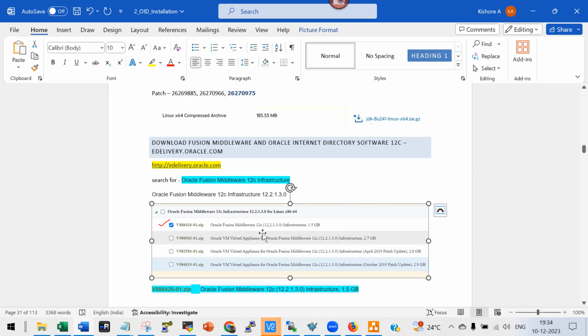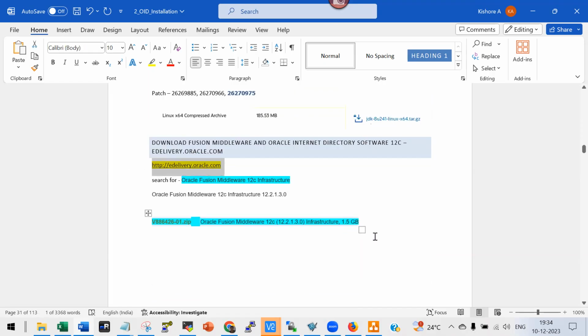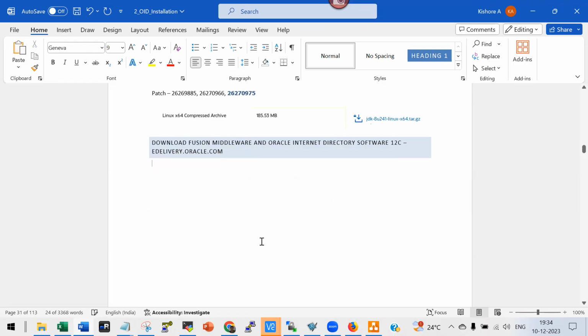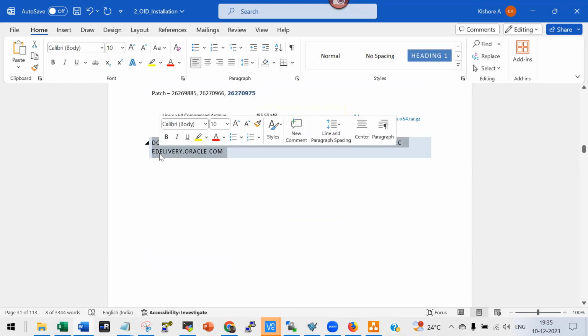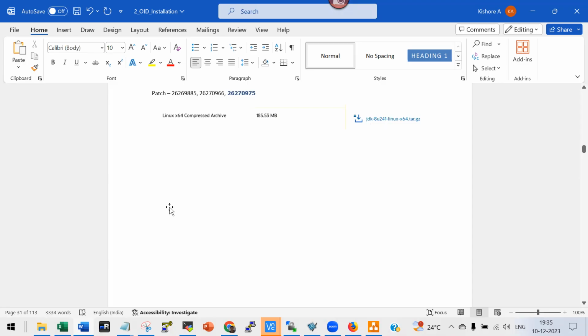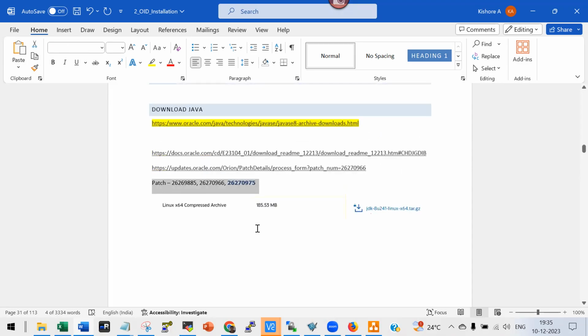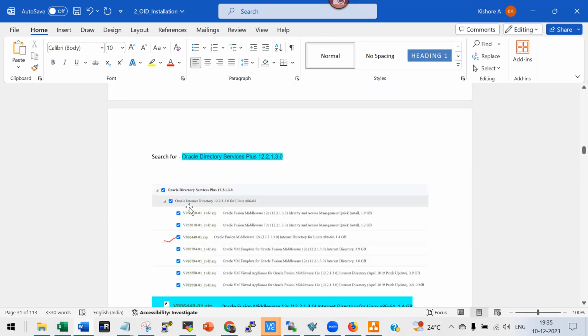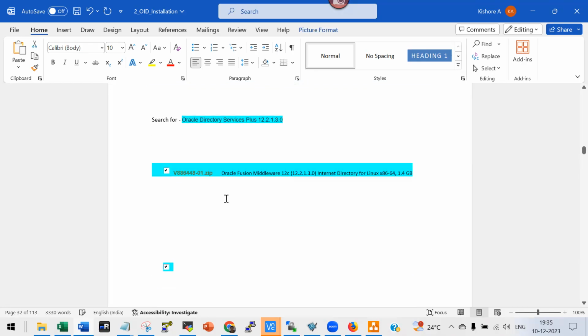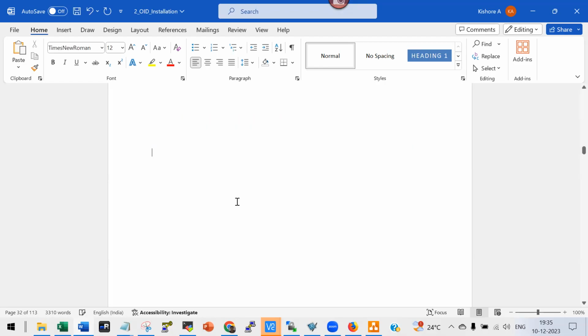Yeah, these screenshots are all 12.2.13, so I'll just remove them. I provided only one link where all the software is there, because I took 12.2.13 and implemented it for one customer. I don't want all the things which are not necessary. Okay, you download the Java. I don't want all this, because these 12.2.13 screenshots will make you confused. I already provided one link where all the software is, so that link is enough.